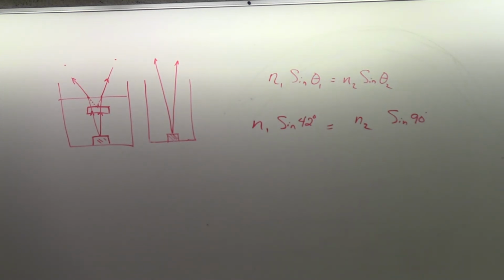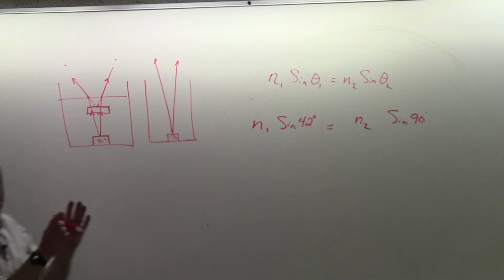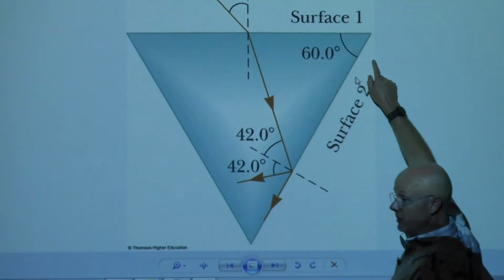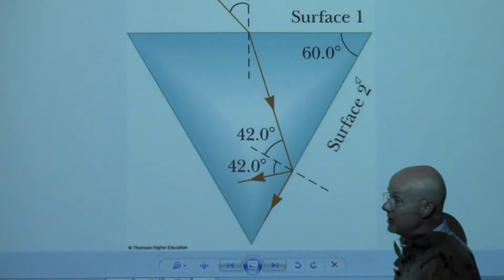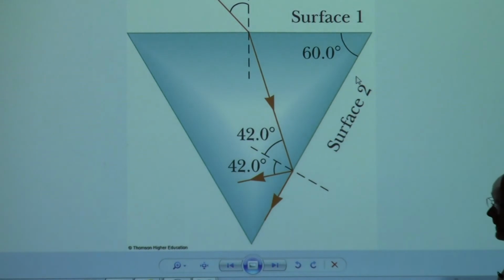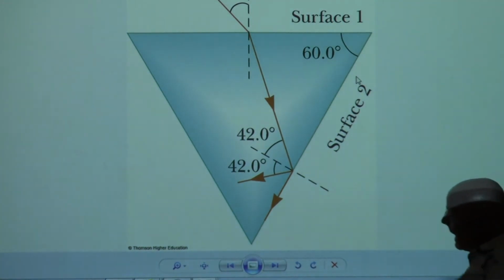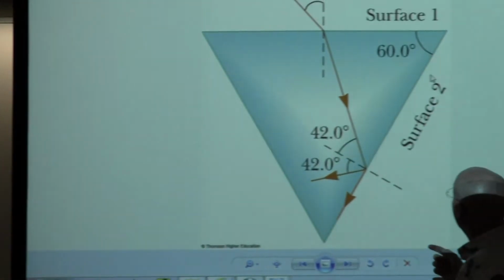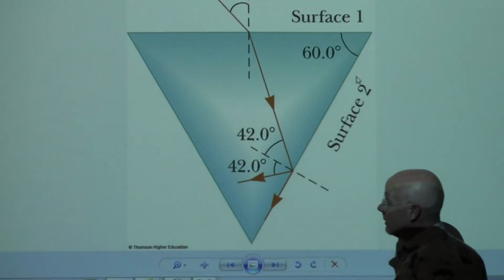What is the apex angle? Oh, that's the corner of the triangle. So the angle is 60 degrees here. The apex angle is 60 degrees. And in this case, it looks like they're trying to draw me an equilateral triangle, but I don't know. And it turns out I won't need to know whether those are 60 or not, but I will need to know this one.